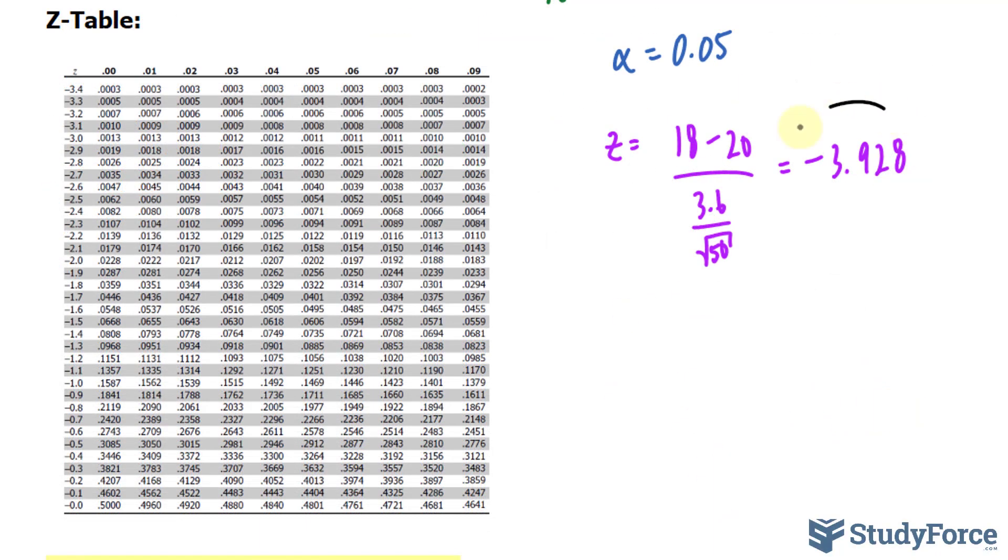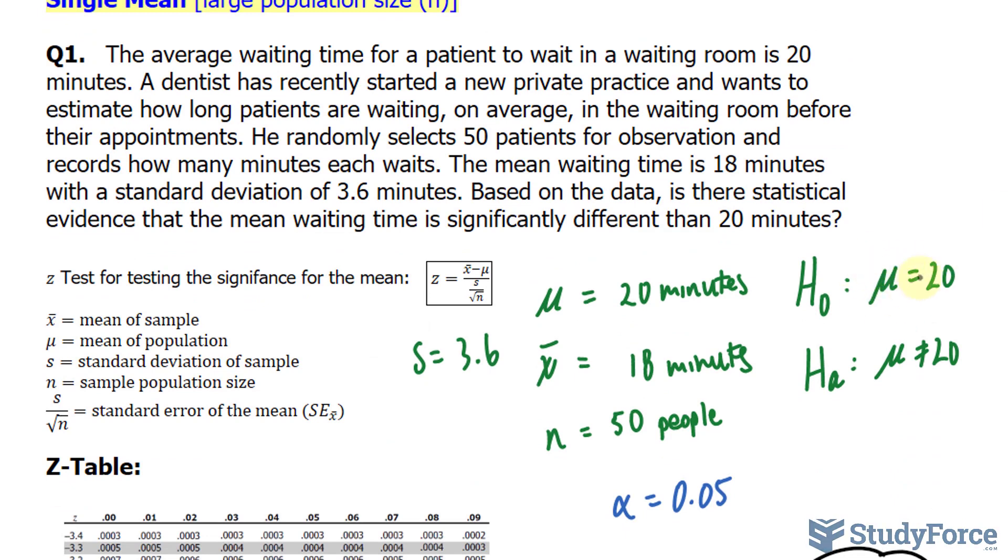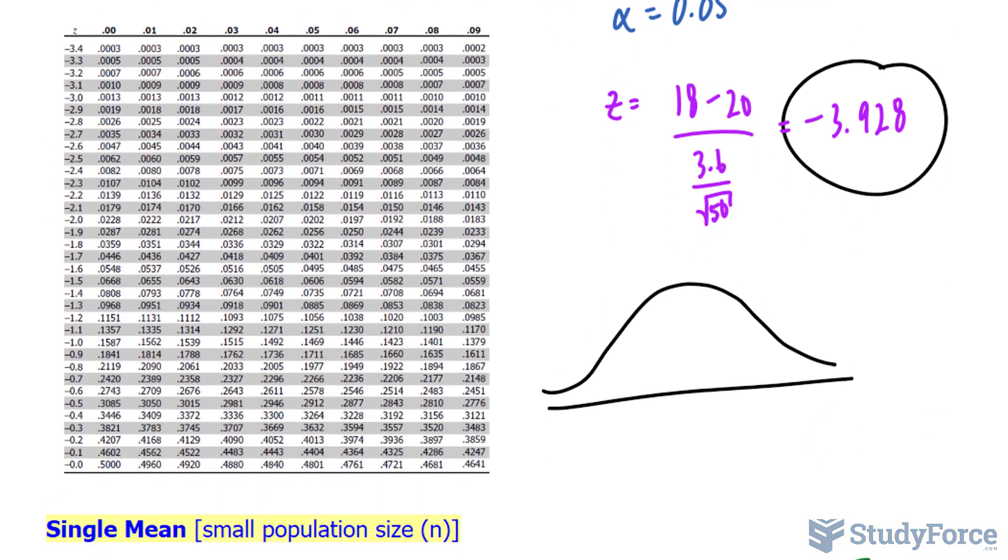This value will serve as our critical values in the probability distribution chart. In case that's confusing, let me show you what I mean. So, this is a probability distribution, much like a normal distribution. And remember our hypothesis was μ is equal to. Whenever you have equal to and not equal to as your alternative, we use a two-tail test.